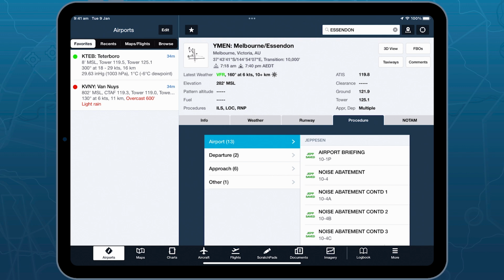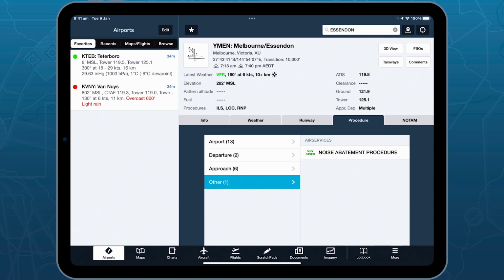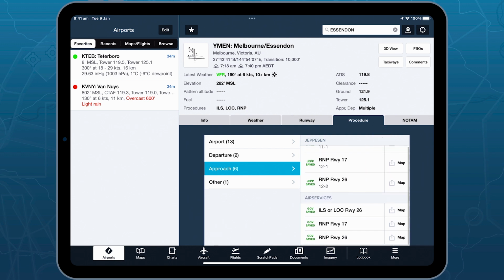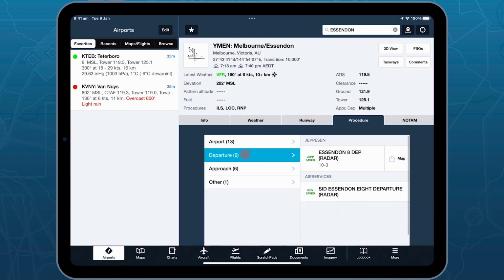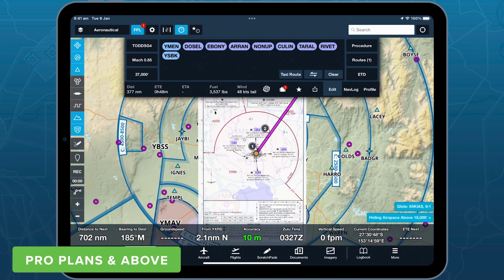Otherwise, you can head to the Procedure tab. We have airport procedures, departure procedures, approach. Other is for visuals or noise abatement procedures. Approach procedures, if you have a Jeppesen subscription or you've purchased Jeppesen plates through us, they'll appear on the top. Otherwise, the Airservices plates that you're familiar with will also be here. If you are wanting to use perhaps a departure procedure from Essendon, you can tap on the map feature and send it to the map.